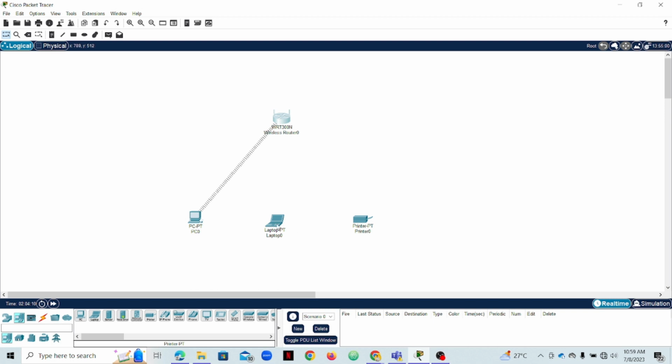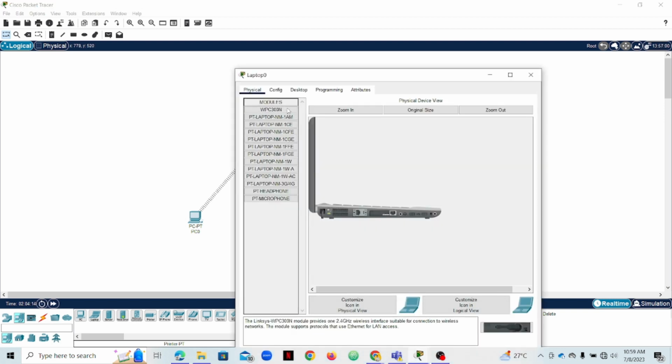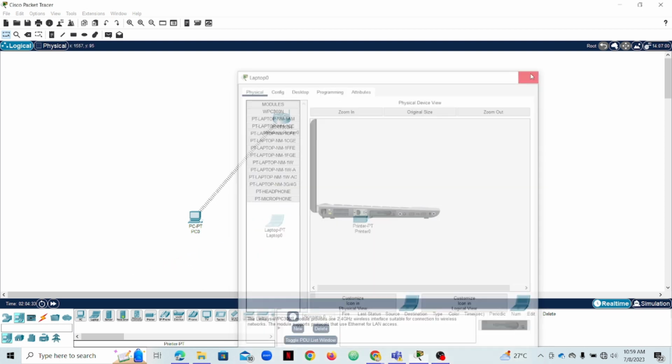Now let's click on the other PC and do the same thing: turn it off, take out the Ethernet port, go for the wireless interface and paste it here, turn it back on and close this.